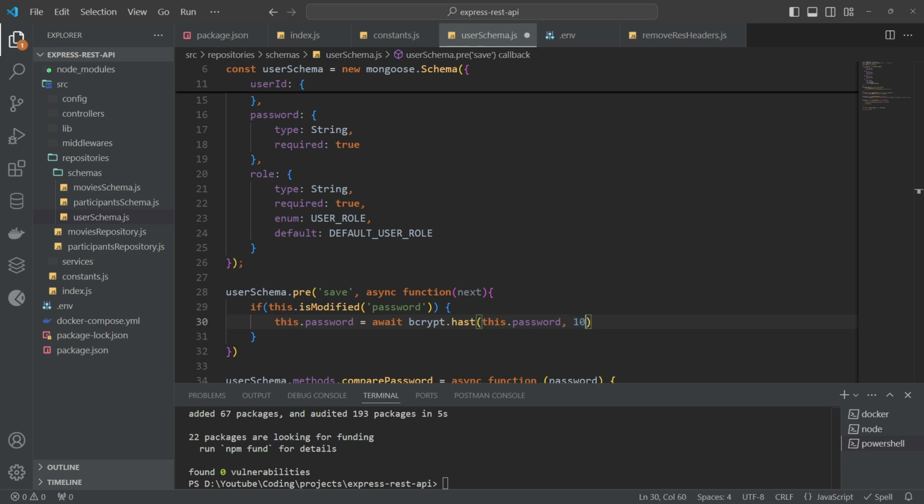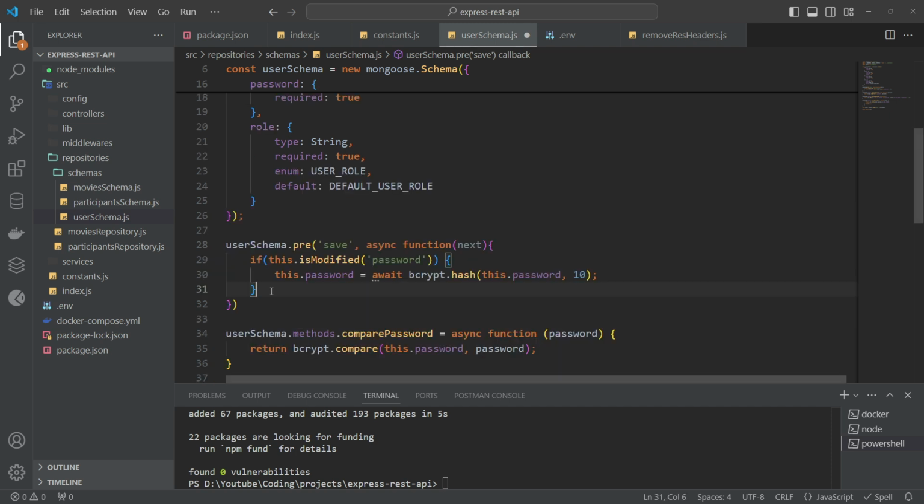The more rounds, the more secure it is, but the more computation time it will take to generate the hash as well as to do the validation. So semicolon, and here it should be hash.